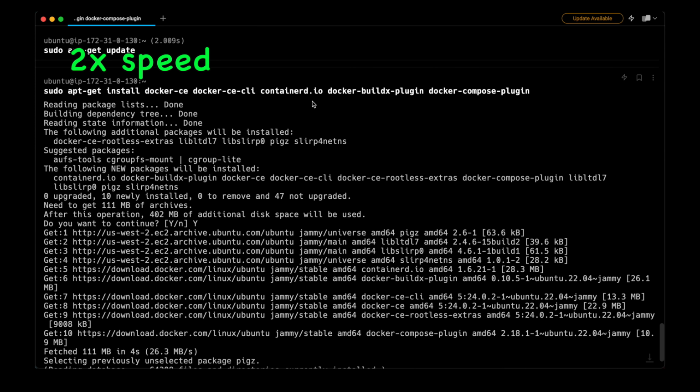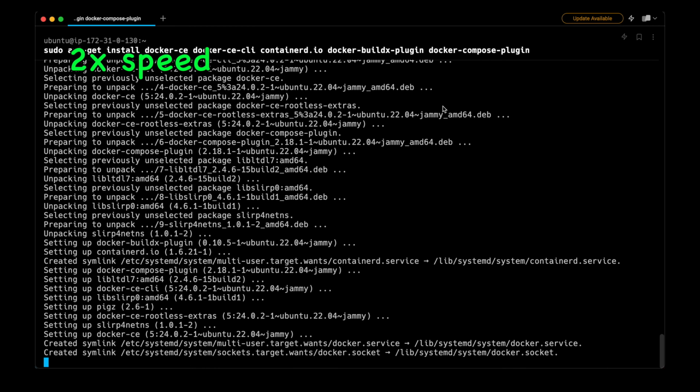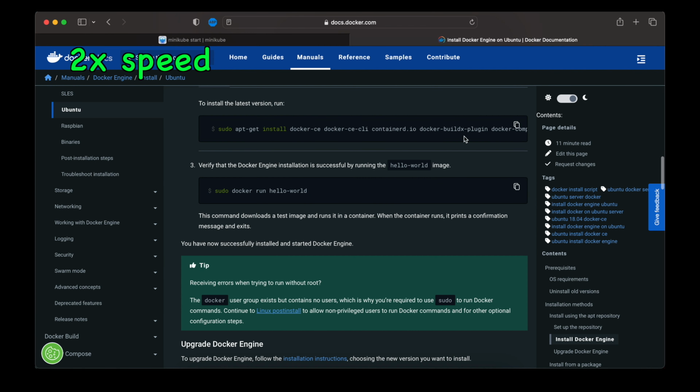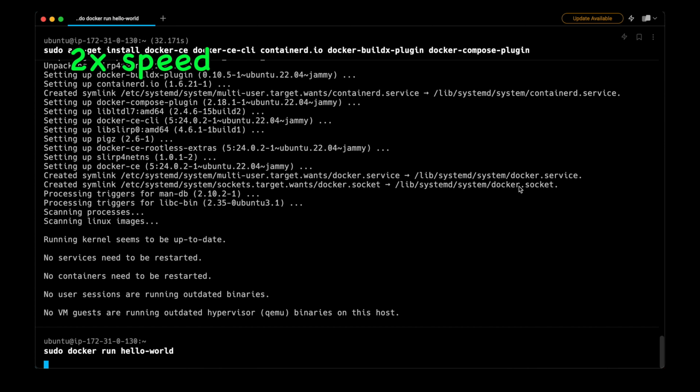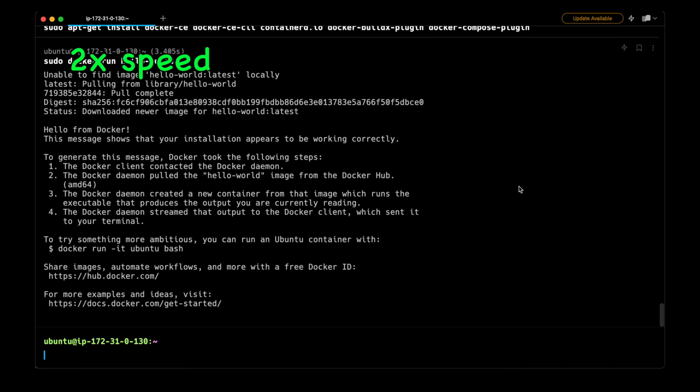So this will install Docker Engine, Docker CLI, Containerd, BuildX and Compose. Now we know that our container runtime is installed successfully.